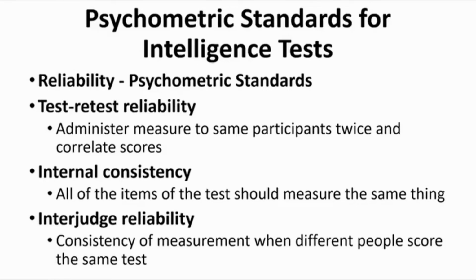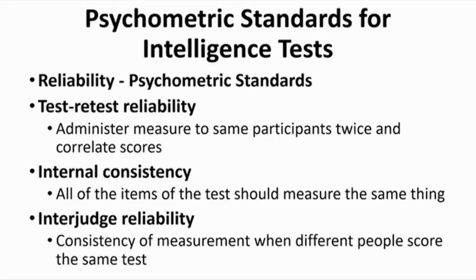In one study that did exactly this, they ended up with a correlation between 0.7 and 0.8, which is fairly close to 1.0. So we could say that there's a pretty good reliability or consistency in IQ over time, even across 30 plus years. So this tells us that IQ is probably fairly stable, and we have a reliable measure of testing IQ. The second kind of reliability we want to talk about is called internal consistency.